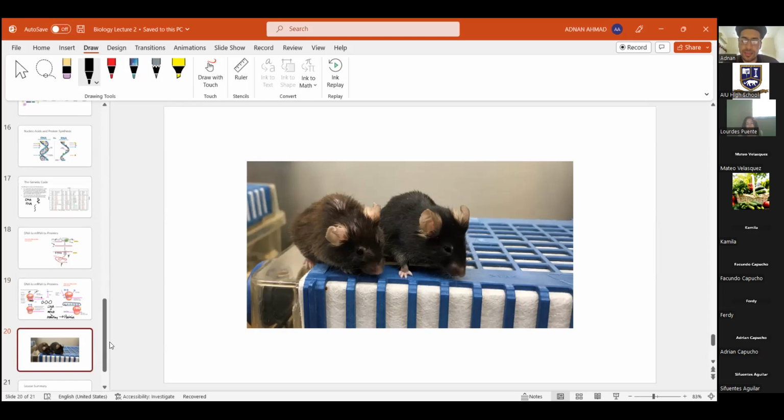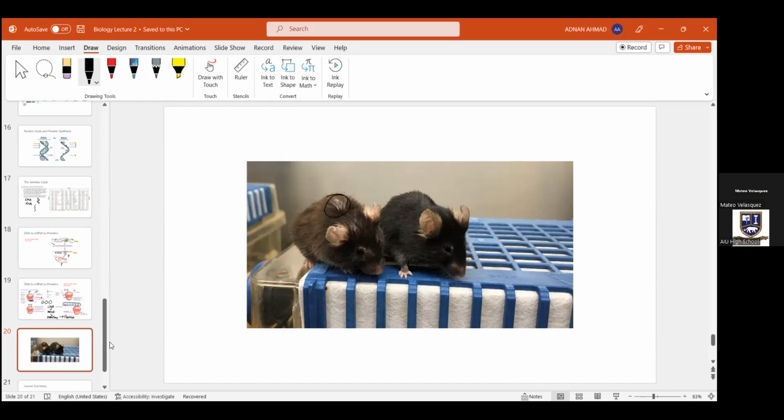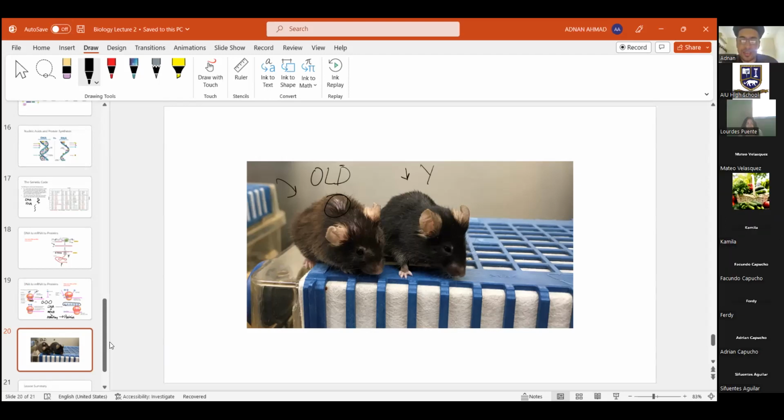I think that the black is the older. The black one is the older. The black one is younger. Like when people get old, they get white hair. So you can see this white hair. Oh, I think that the color gets harder with the years. That's okay. Well try, Matthew. So this one is old because it has white hair, and this one has black hair, and this rat is young.